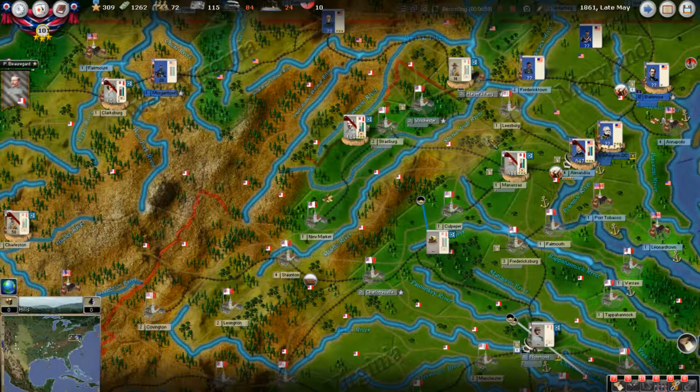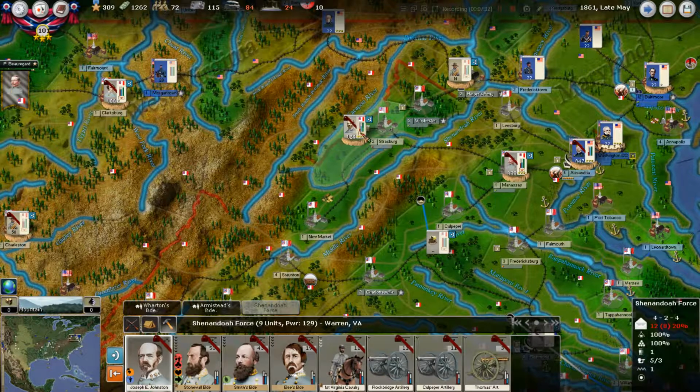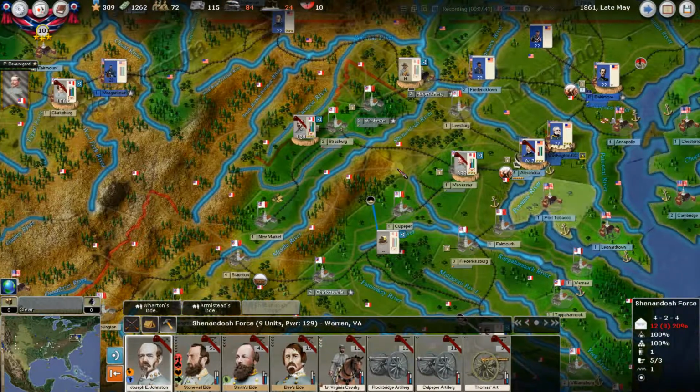Now we can get into supply problems up here if the Union comes down here, right here, and kind of cuts us off from supply this way and supply up this way. So we'll have to be cognizant of that. It's one of the real problems as the Confederate player early in the game, if the Union runs right down the valley here and tries to take Newmarket. First of all, you have to unentrench and try to counter that somehow. It cuts off supply. So as soon as we can, we'll try to detach a corps or a division once we can form them and get it down here directly into the valley. But we'll have to worry about that later.